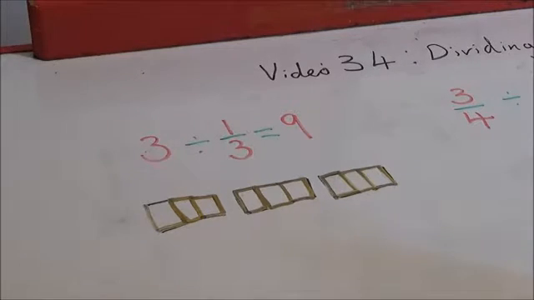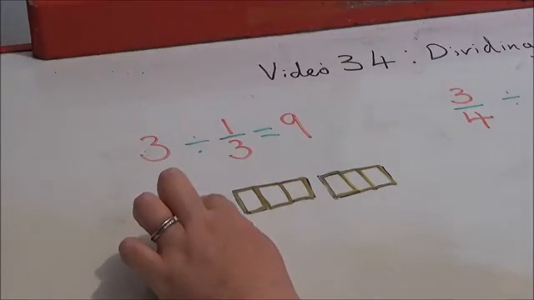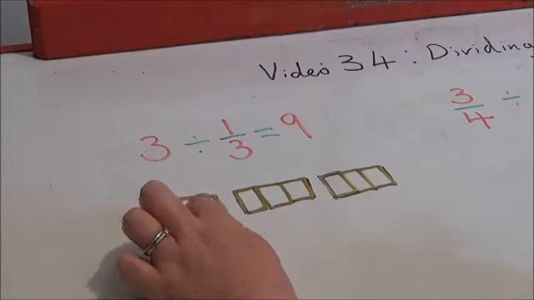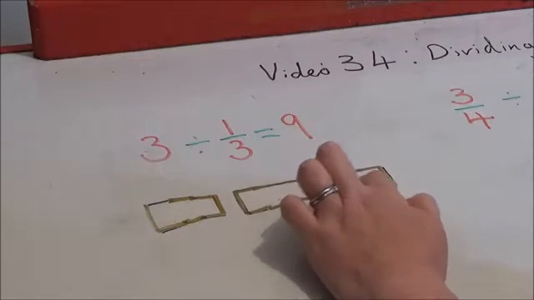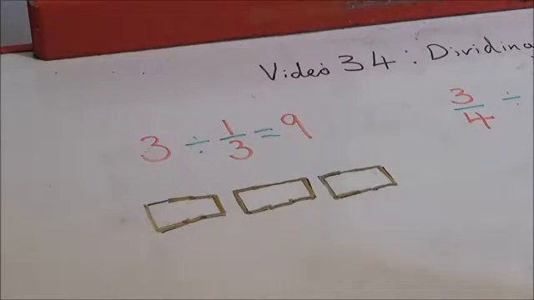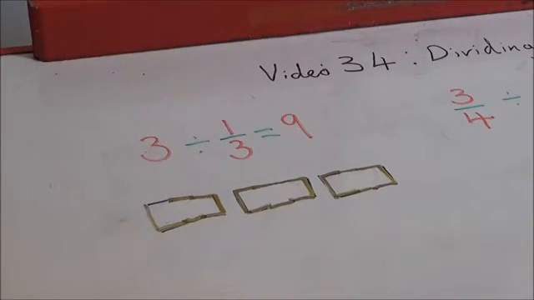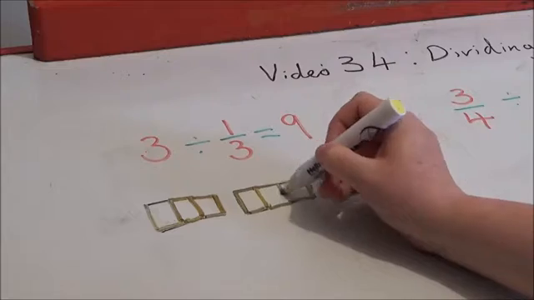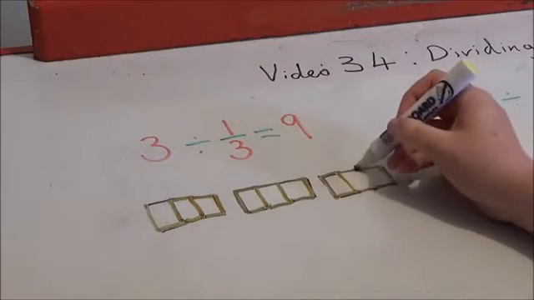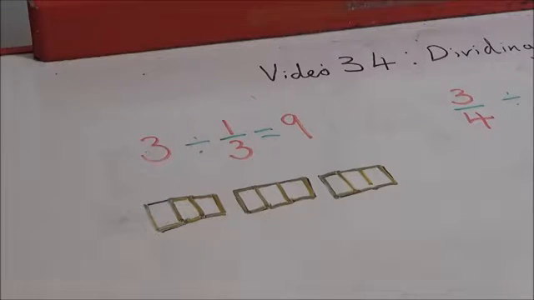If I was to put this into context for you, and because Mr. Slade's obsessed with Merv, we could say that each one of these wholes was a packet of cheese crisps. And Merv was going to have a party, and each bowl that he filled up with crisps would hold 1/3 of a packet. How many bowls would he need? That would be 1 bowl, 2 bowls, 3 bowls, 4 bowls, 5 bowls, 6 bowls, 7 bowls, 8 bowls. So you've got a bit of an understanding of what division with fractions actually means.